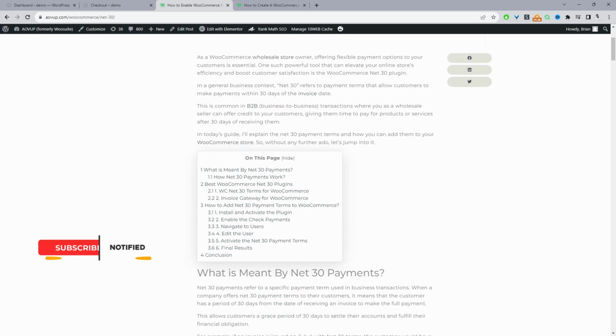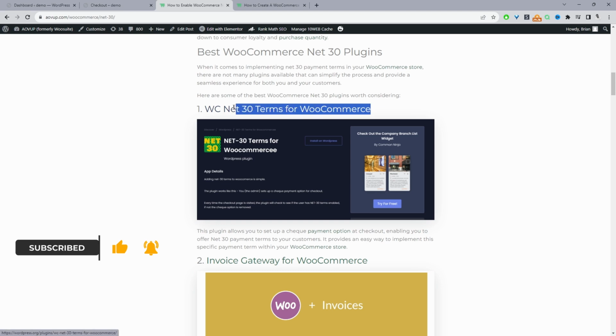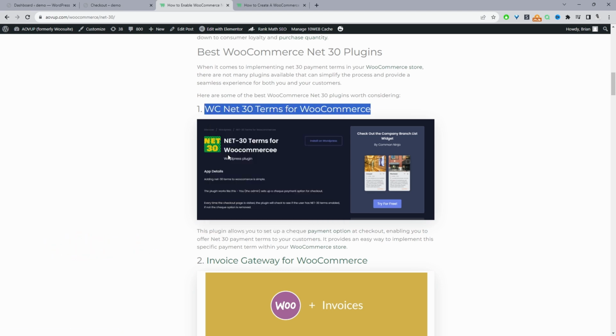With that being said, we just want to go ahead and download this plugin here. It is a bit dated, so we might create a similar plugin and make sure we maintain it. So just head over to this article and keep an eye on the plugin that we recommend here. Let's head over to our dashboard and install this plugin, and then we'll get set up.